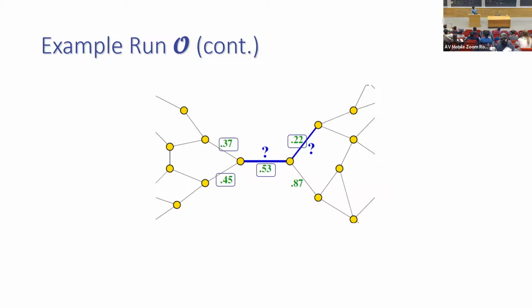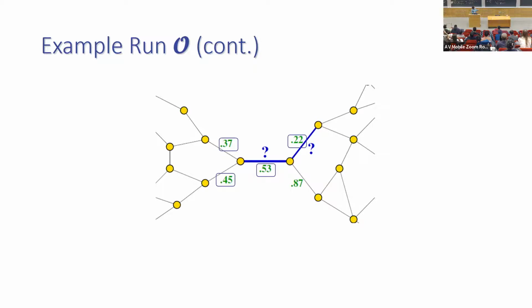What we're trying to do is this: there's a global algorithm that does greedy in order of the ranks, and we're trying to emulate it by a local algorithm that just looks in my neighborhood to figure out what the global algorithm would have done only on this edge. The global algorithm would not have looked at 0.87 before 0.53, but it would have looked at all three of these neighbors.